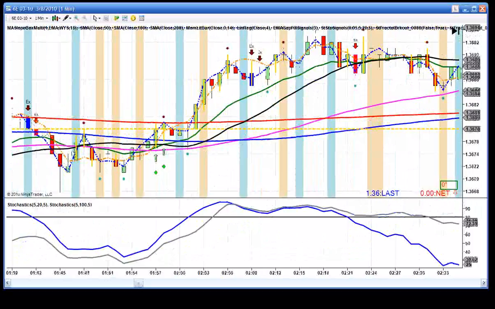So as you can see, it tried a second time to penetrate the 200, didn't do it. Now we have what we call a fist, a nice club sandwich. There was no real direction. It came down, went up, came down, went up. Now finally we have the breakout of the 13 crossing the 200 and the 20 crossing the 200, and we have now a nice breakout and the bullish fan in the new direction in the market.